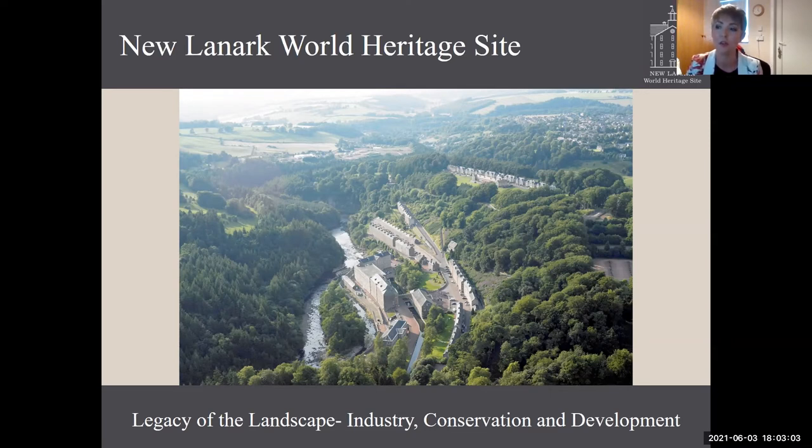For those of you who don't know, New Lanark World Heritage Site is internationally recognised as a utopian mill village and the home of the social reforms of Robert Owen. But less well known is the story of the landscape in and around the village and its relationship to the people. New Lanark Trust is trying to overcome this — we are actively weaving the story of the landscape into the story of New Lanark and telling people how integral it is to an understanding of the site.